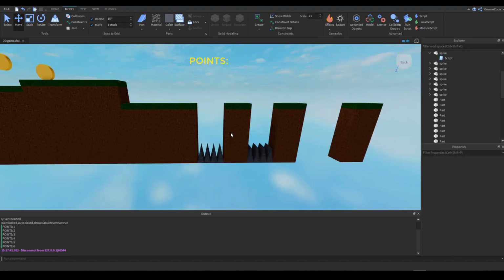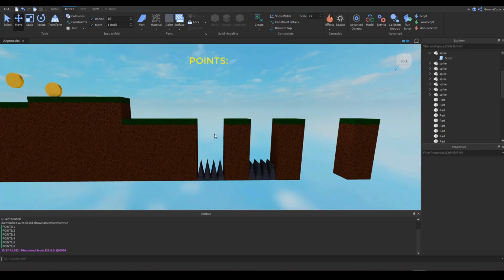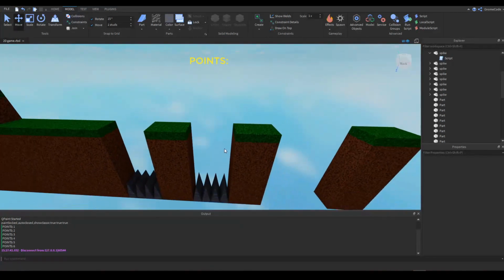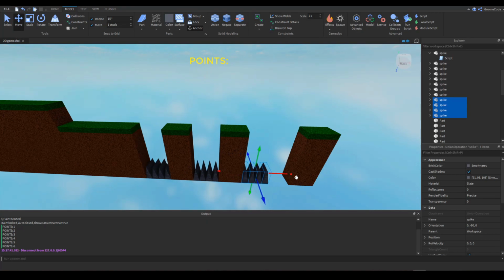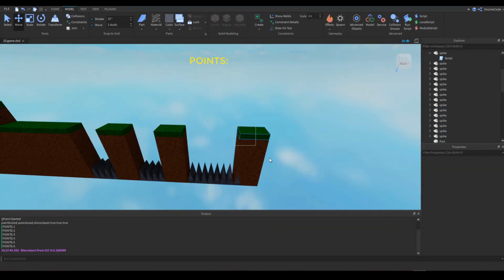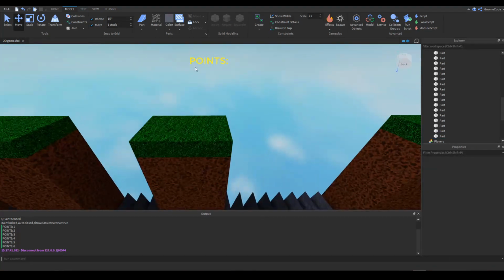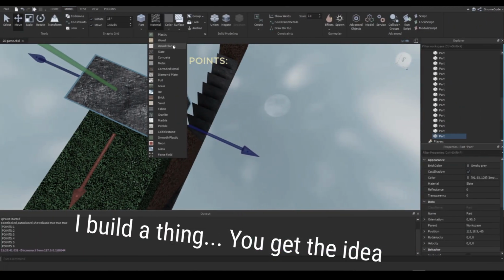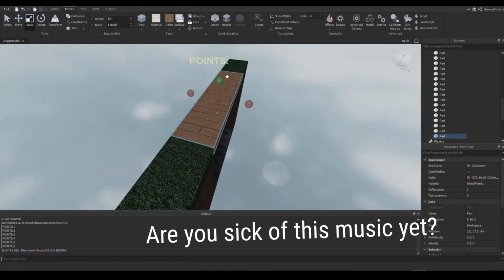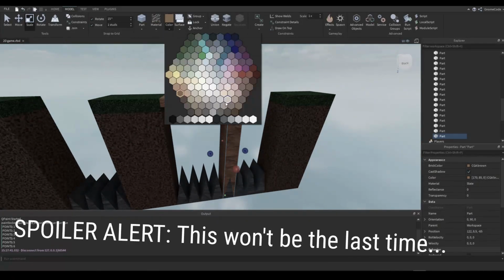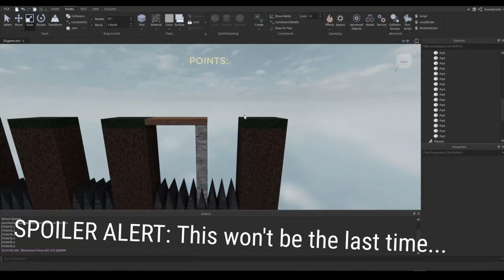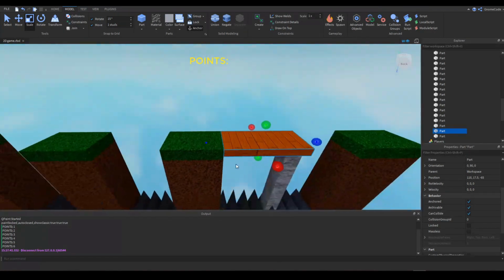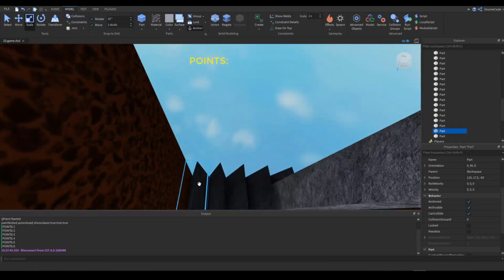But that's not really too great a trap, as the player is quite obvious that they need to jump over these. But how about we add something a little bit less obvious? So we'll add some more spikes in here, and it's going to be a slightly bigger one this time. How about we provide a little bridge for the player? So we'll put this bridge in here. Currently this is all going to be anchored, but when the player touches it, we're going to unanchor that part.